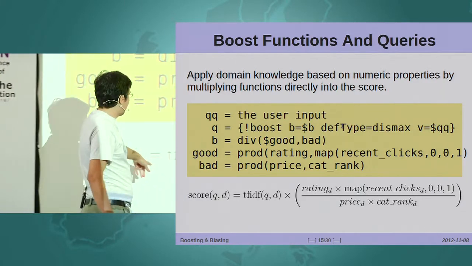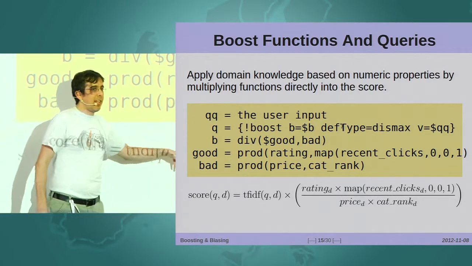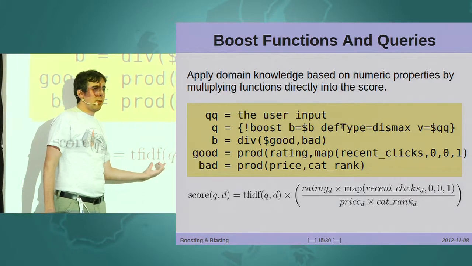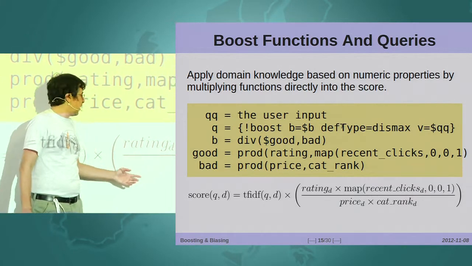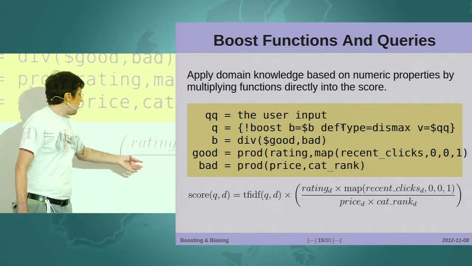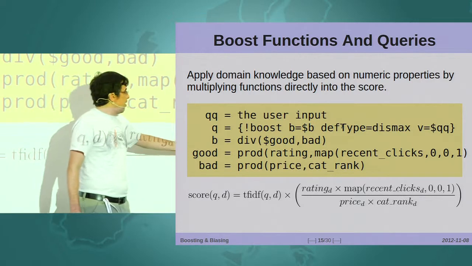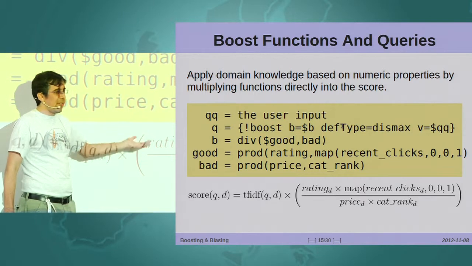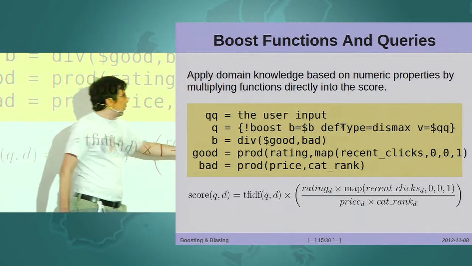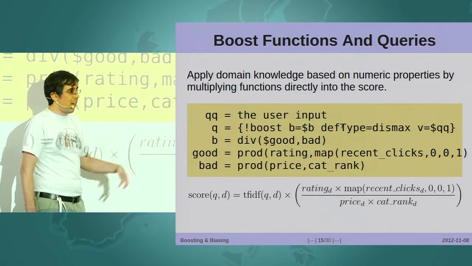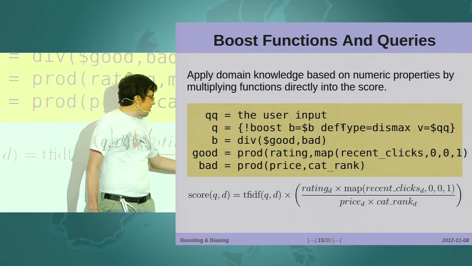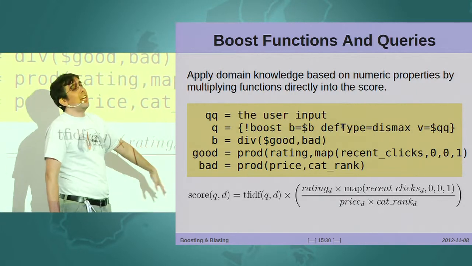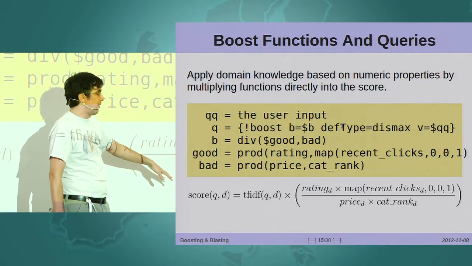You can imagine saying, this is my TF-IDF score. This is what I get just from the text of my document. What I really want my final score to be is that score multiplied by my domain knowledge. So in a product example, I have user ratings. I have how many clicks it's recently got, which might be 0. User ratings maybe is always 1 to 5 or something, or editor's ratings, whatever rating. Maybe it's always a valid positive number. Recent clicks, I don't know, that might be 0, but if it's there, the more clicks, the better, in my opinion. Price, my users like cheapness, so the lower the price, the better. So I'm going to divide by the price. But again, that's always a positive, non-zero number.